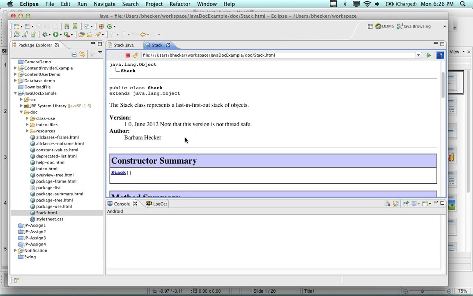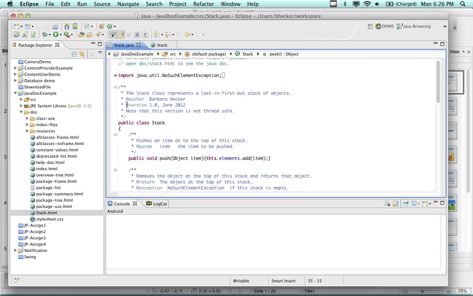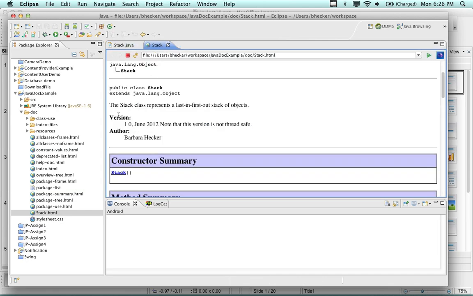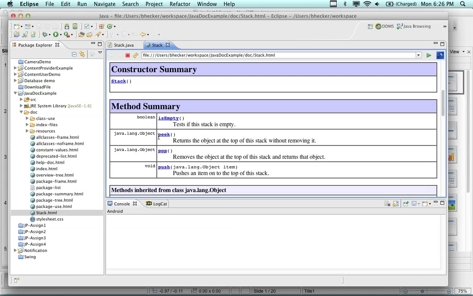The version, the author, and I used the author as a tag in here, so just to compare this back and say, well, how did we get that? How did that end up in there? Up at the top here it said author, and it said version. Those tags showed up in here as the author and the version, so now we have version colon, author colon. Most of those tags show up, so I'm going to see parameters, I'm going to see exception in terms of categories.